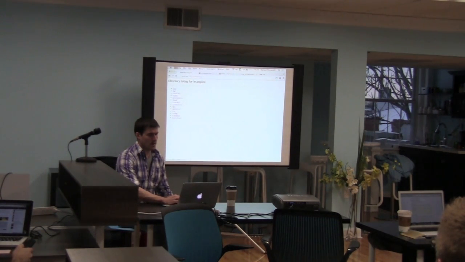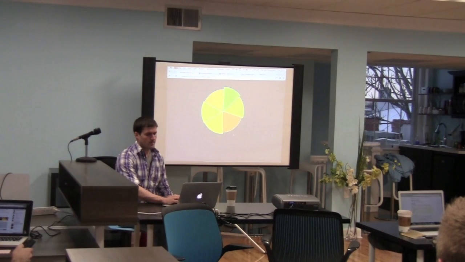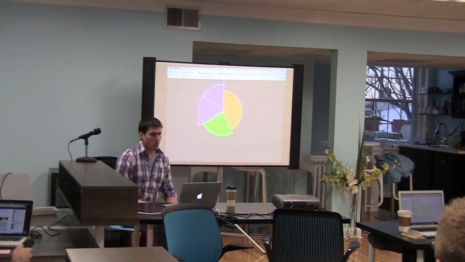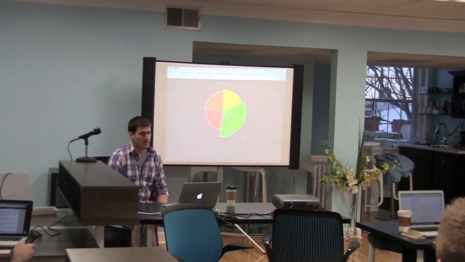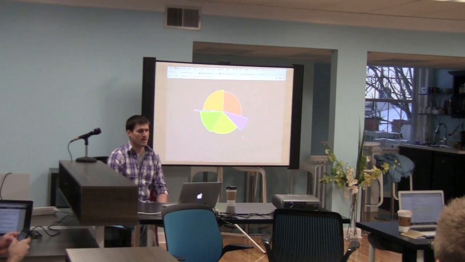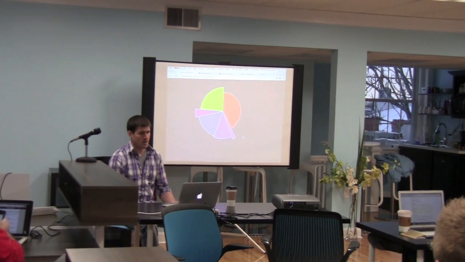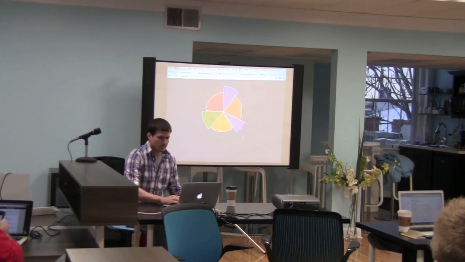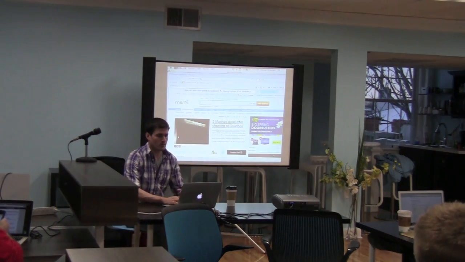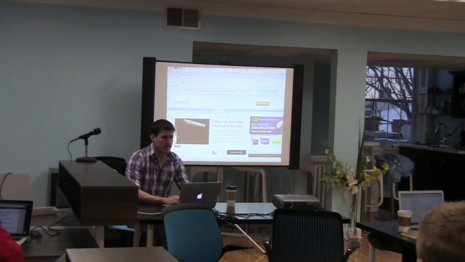And then we have a more complex one here. This one morphs, and it has a changing radius per slice depending on the value of the slice. The slice will change color, change position, and change outer radius. So come over and look at it via IE.